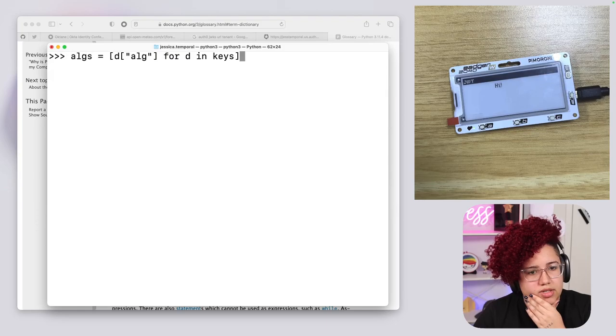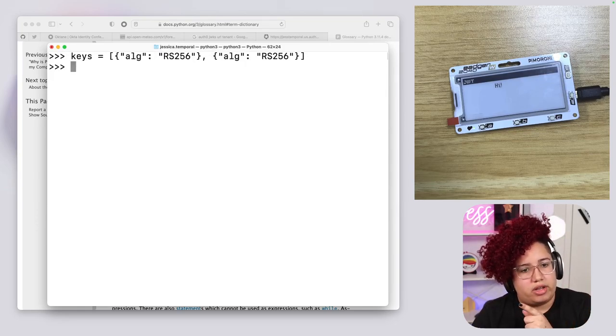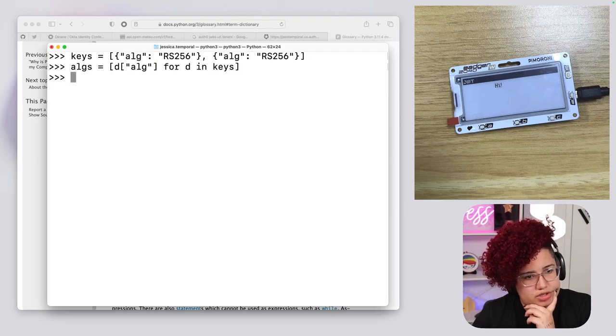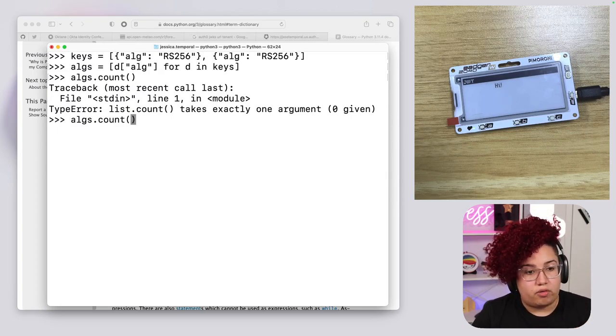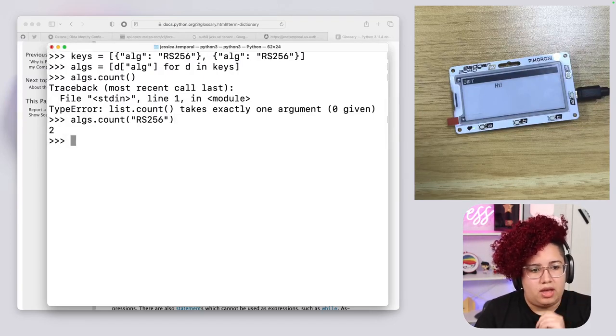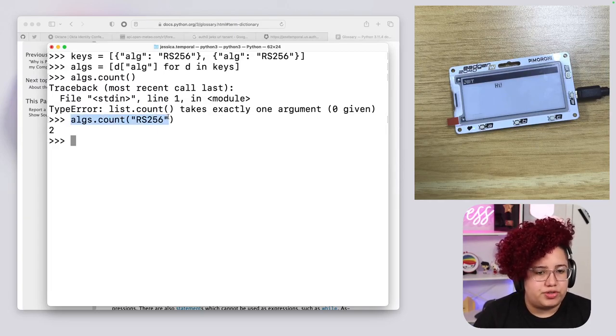Let's recap. So I have my keys. Each key has an algorithm. I have my list of algorithms here. And if I do count, it's going to ask me for exactly the value that I want to count. So if I know there are S256, that's the number, right? I'm going to use this.